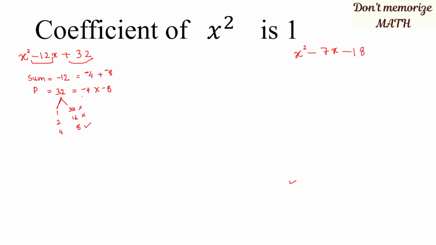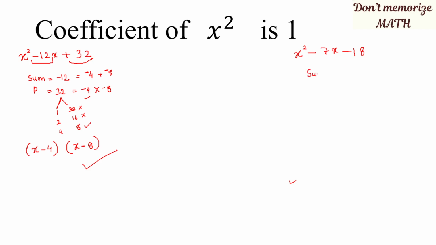Okay. So the first number we have here is minus 4. So the first factor, be very careful, we have minus 4, so it will be x minus 4. The second number is minus 8, so the second factor will be x minus 8. Okay, then these are the factors. So we factorized the first one, and we'll do the factorization for the second one in the same way.